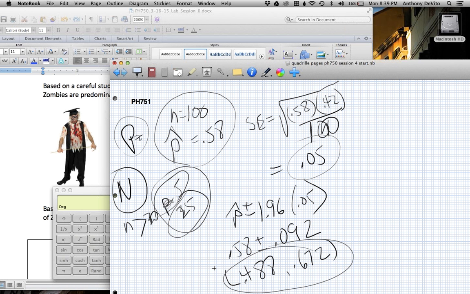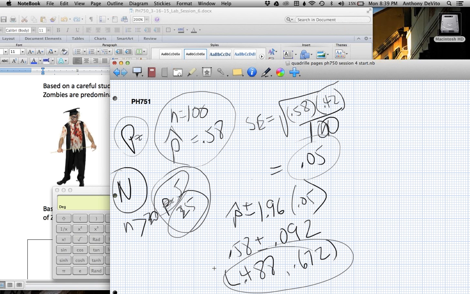You don't have to round it at all if you don't want to. I get these questions all the time about rounding. I would try and make a reasonable judgment. In other words, I wouldn't report this as 0.4888392. It's not practical, right? So 0.488 is 48.8%. That seems like a reasonable way to round to me.